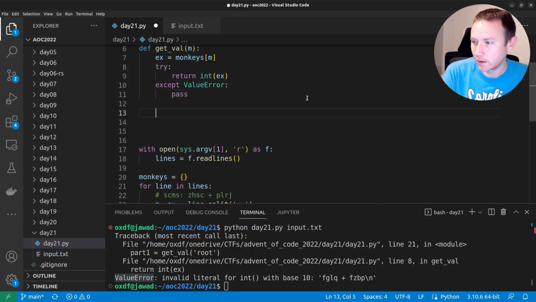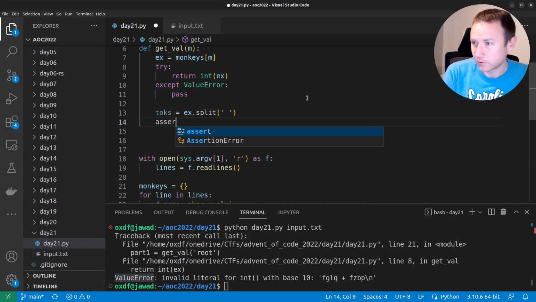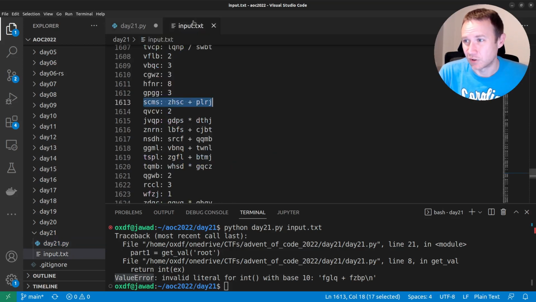So now we're going to say tokes equals ex.split on space. I'm going to assert, because I'm making an assumption, that len of tokes equals 3. Basically, I'm saying if it's not an integer, I'm assuming it's always going to have 3 pieces.